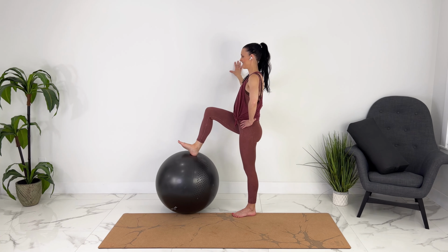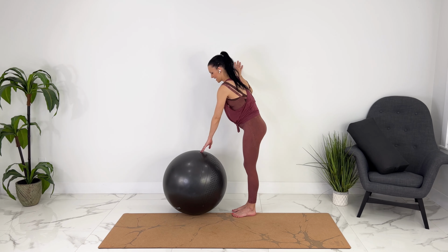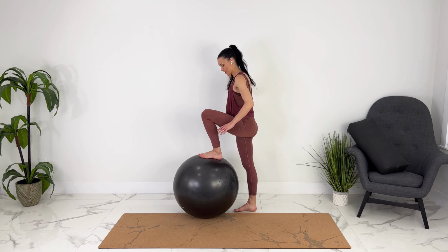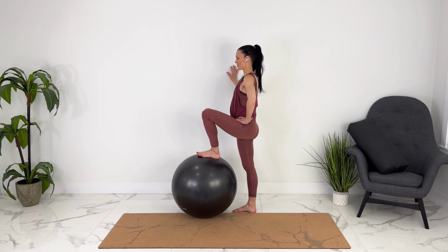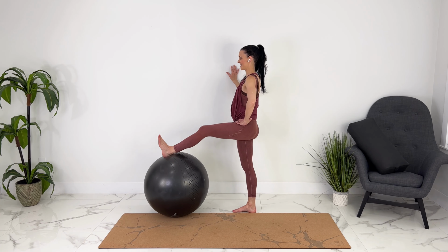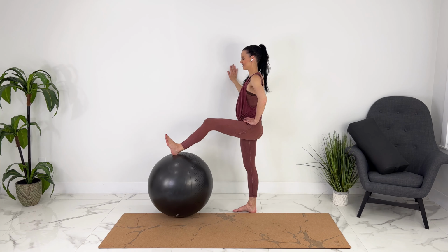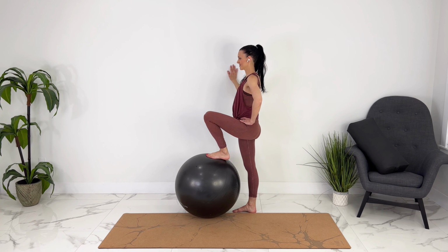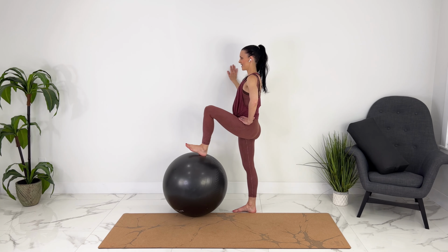Last one on this side. Good, let's switch to the other side. Exhale, pulling your core in to switch your legs. If you have the balance, you can do it without the wall, but you don't want to fall. So make sure you're being safe. Re-engaging your core. Exhale, extend. Last one.